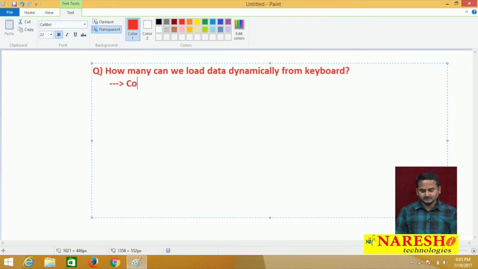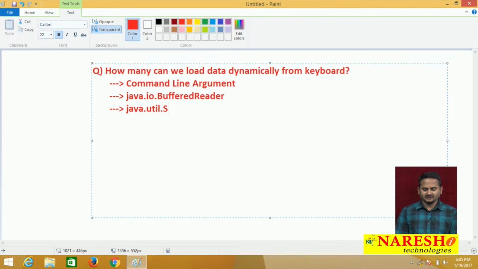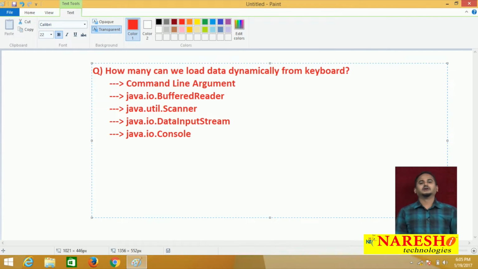The first one is command line argument, and the second one is java.io.BufferedReader, and the third one is java.util.Scanner class, and the fourth one is java.io.DataInputStream, and the fifth one is one more predefined class in java.io, that is Console.